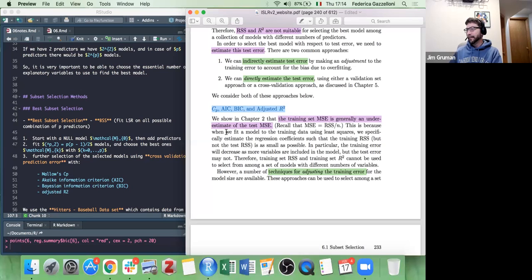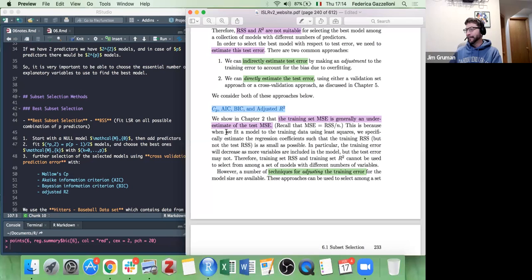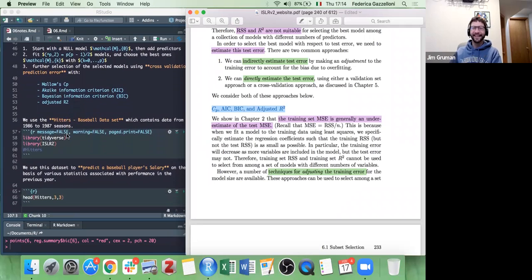There's an explanation here about the R squared: it cannot be used to select from among a set of models with different numbers of variables, so they're not comparable.